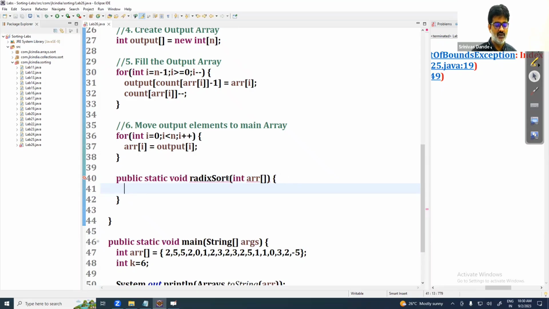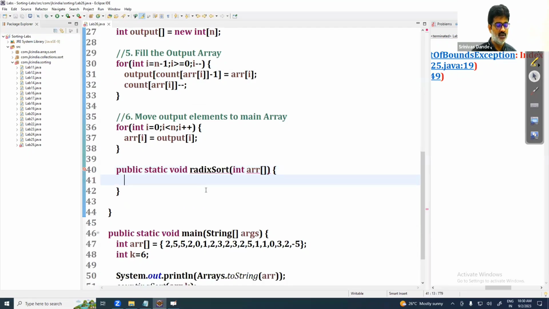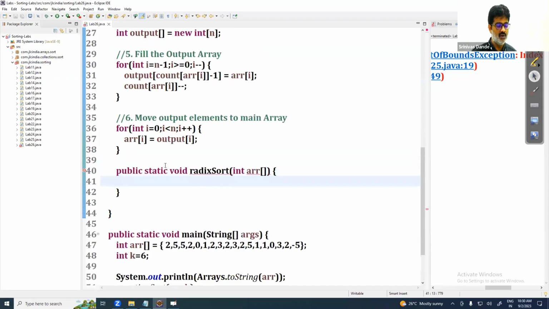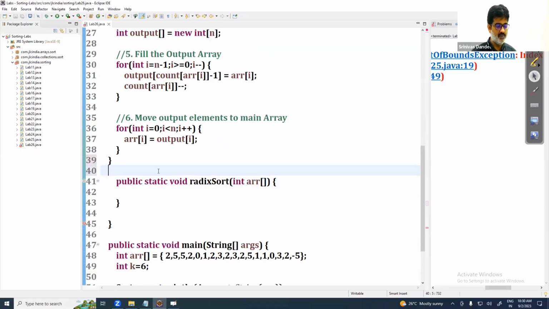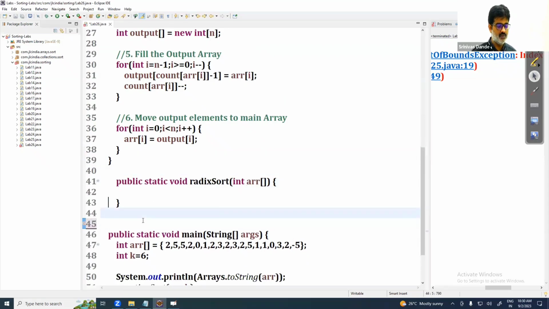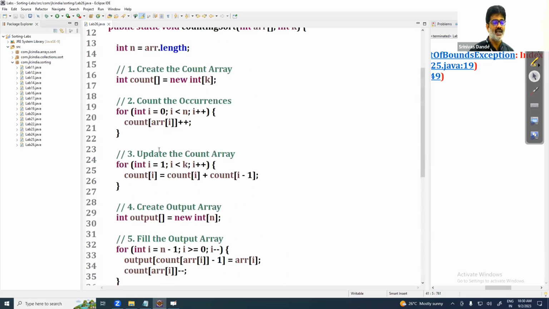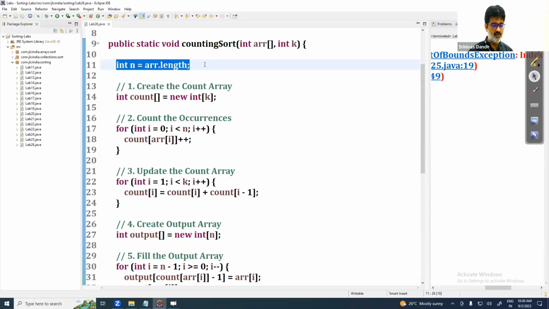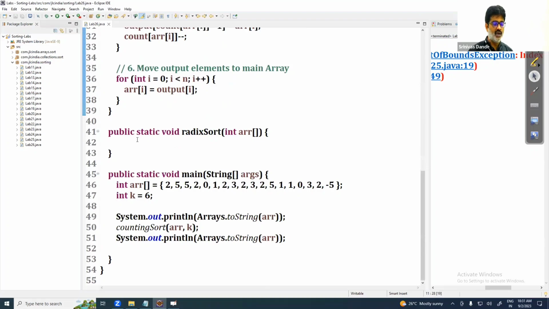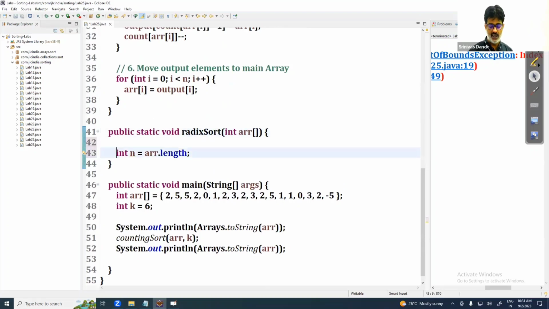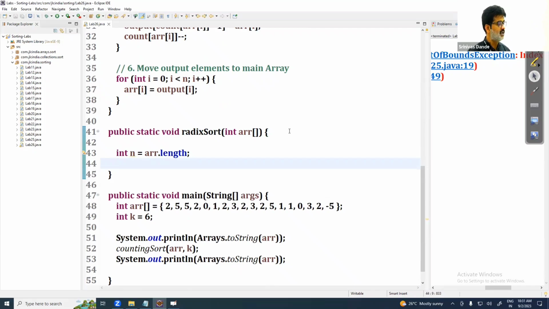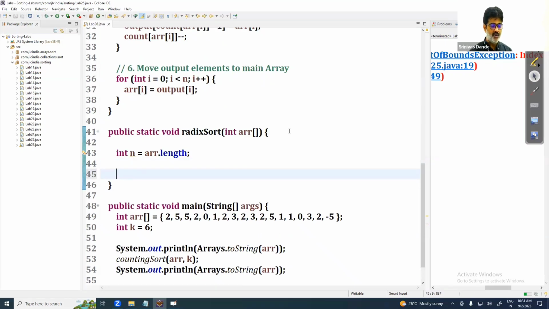Radix sort. What is the error meaning? Okay. Done. So what is the first task in the radix sort? Please tell me. From the algorithm, what you understand, what is the first task in the radix sort, guys? First to find the maximum, right? First you have to find the maximum. Why first find a maximum?